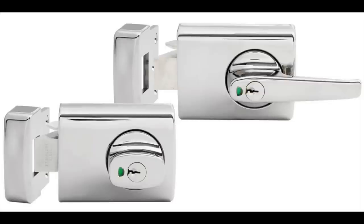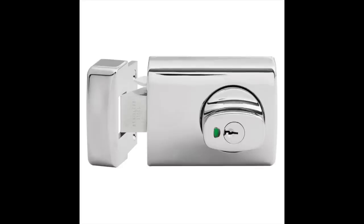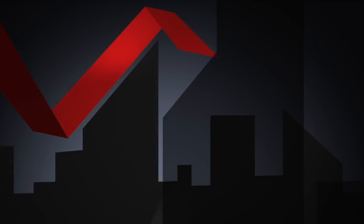So, with that being said, we're going to look at the Lockwood 001 and we're going to install it. The last video we did on it was a bit rushed and we didn't show you the tricks and we didn't walk you through, so hopefully this one will be more informative. So let's go.